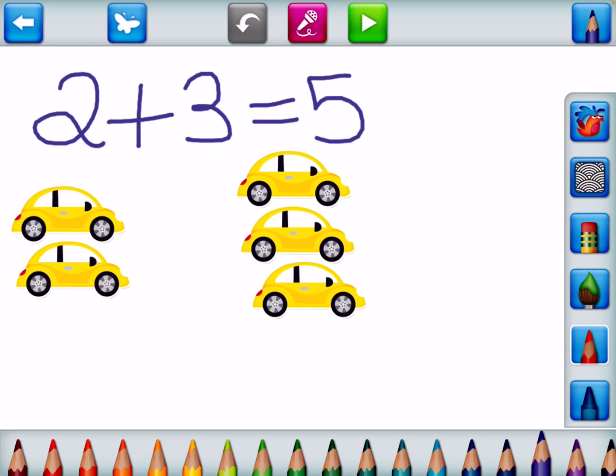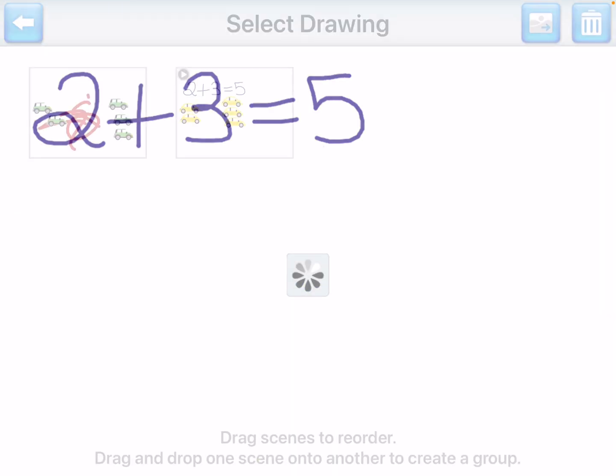Okay, so this video that I made is still in Draw and Tell. What I can do is I can put the video on my camera roll, and depending on what my teacher wants me to do, I could actually put it in Seesaw, I could upload it into Canvas, or whatever I want to do. So I would have to click on the back arrow though.